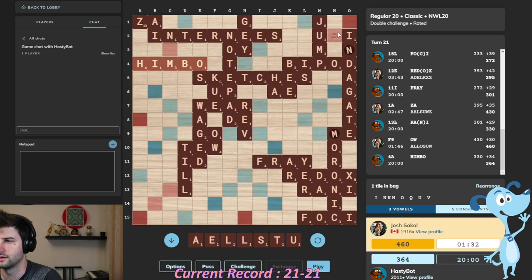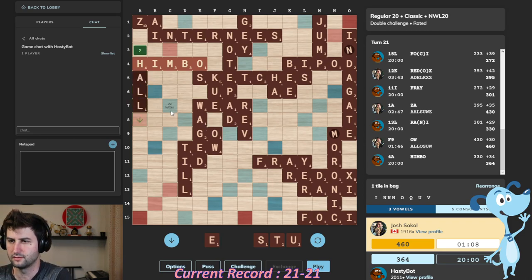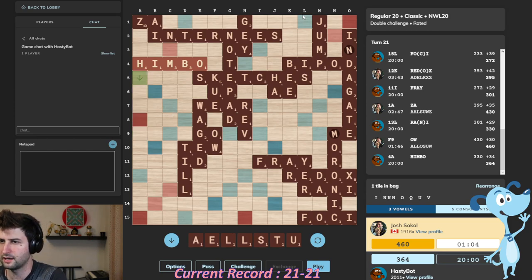So if I could go for an N. Try to bingo out, I don't see how to open a spot to do that. So I could just do halls. If I keep the A, I have QUAI and QAID. So what if I just do halls?